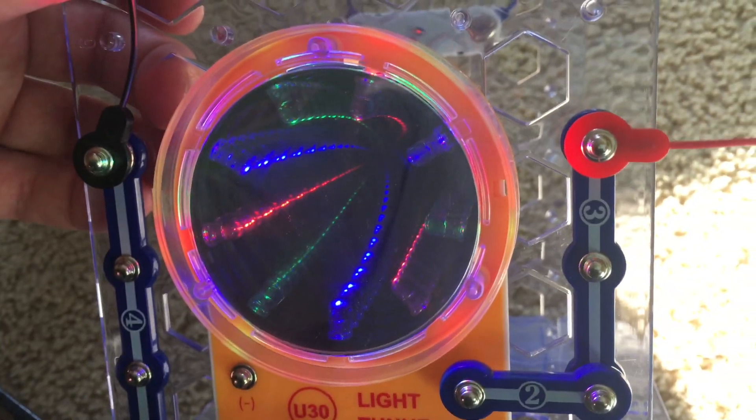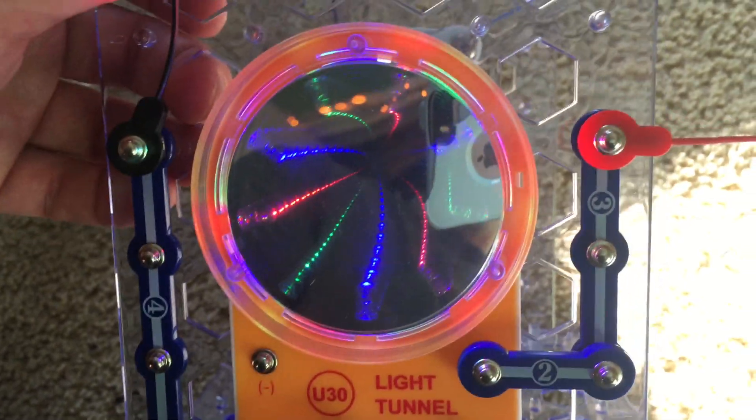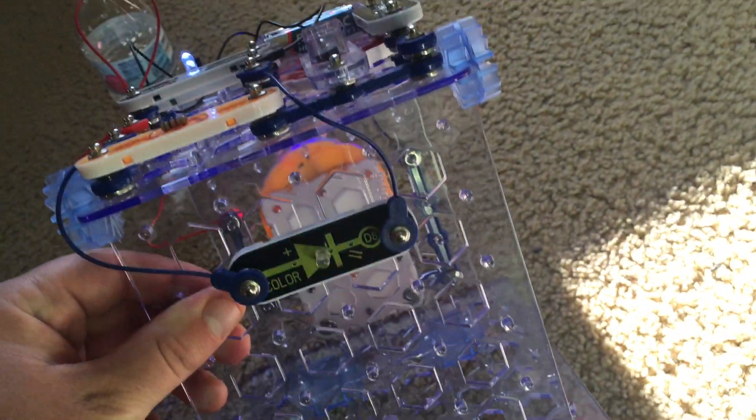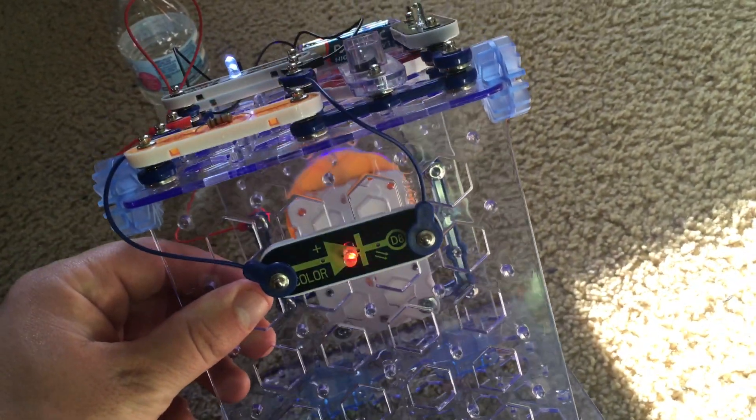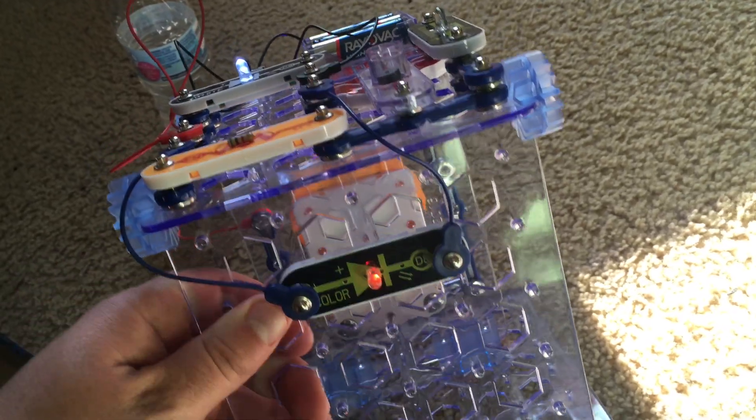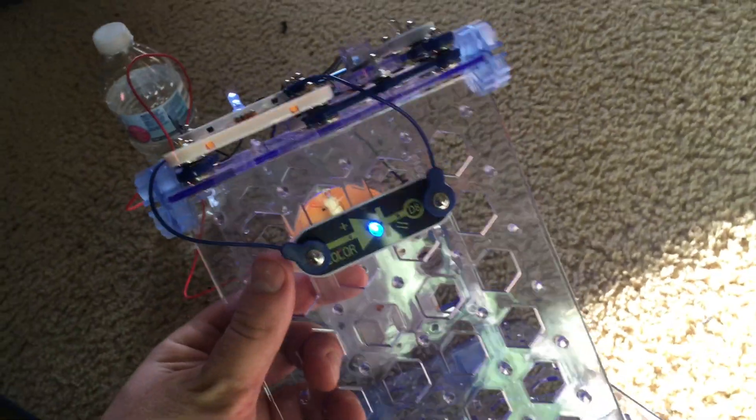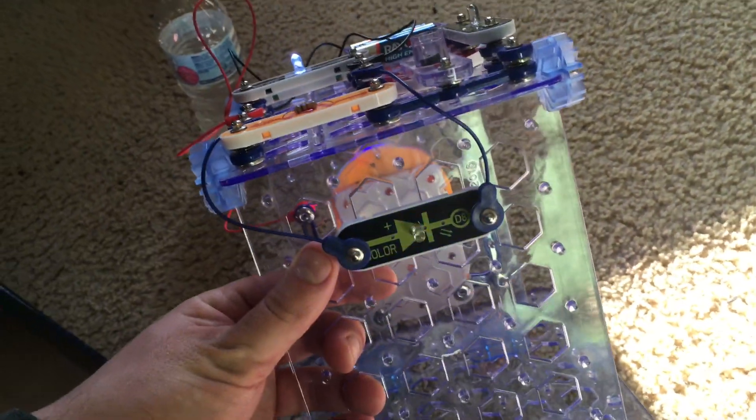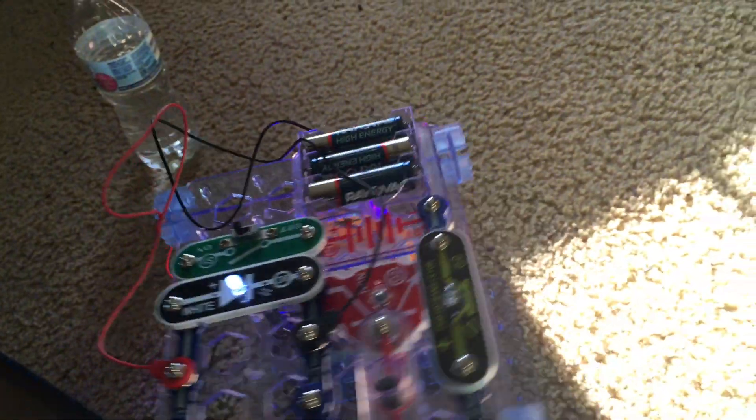In this circuit, all the lights are on steadily with the light tunnel. So, it gives you a pretty neat light show. You can place this circuit in your room, and then when it gets dark outside, it will come on and produce a light show in your room. And then, you can turn it off when you're ready to go to bed, so you don't use up too much battery power.